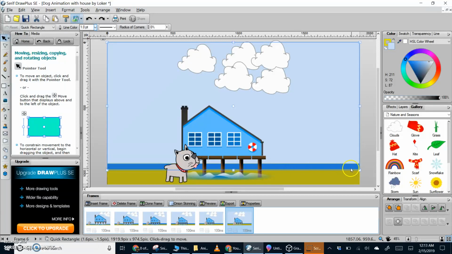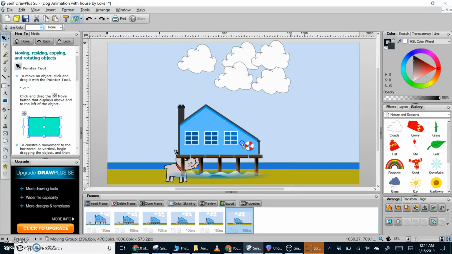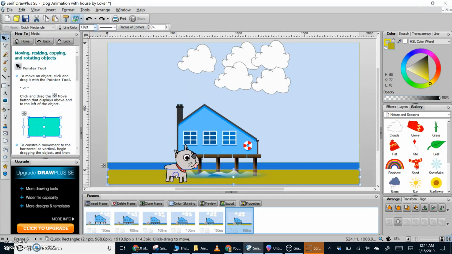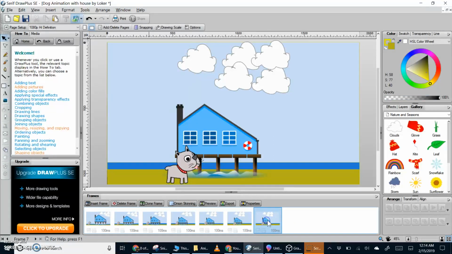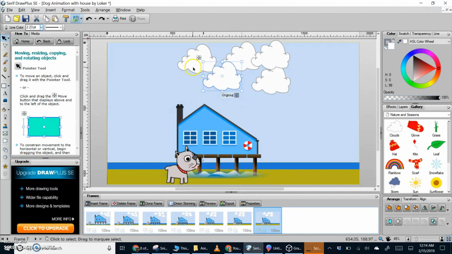And so what I'm trying to come up with is that the water is moving further into the background, and the beach house is moving closer to the shore. And so the dog is walking along, and I'm going to go back and probably animate its eyes. Go ahead and clone the frame again and move the clouds a little bit more. I think I forgot to move the clouds on that last one right there.